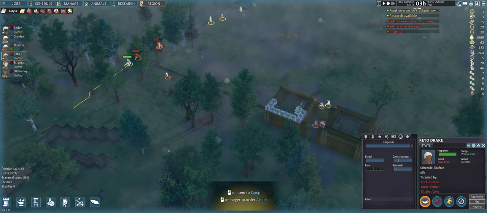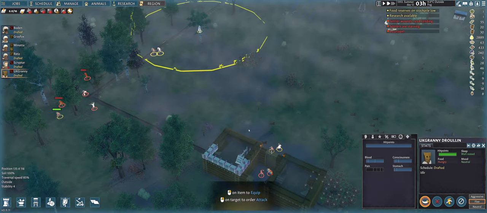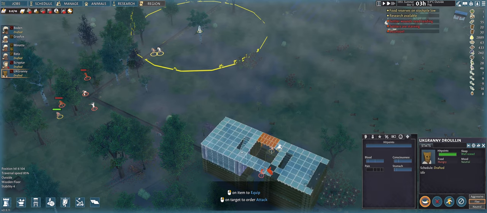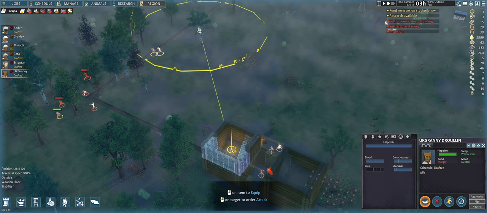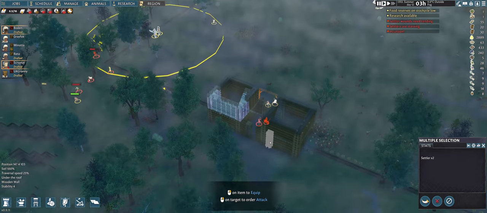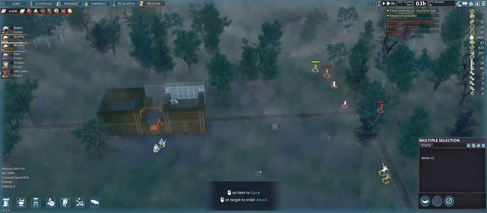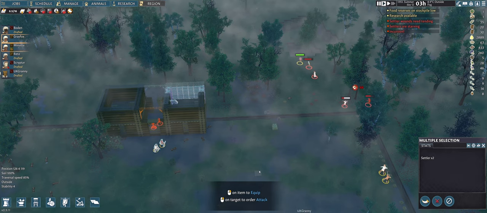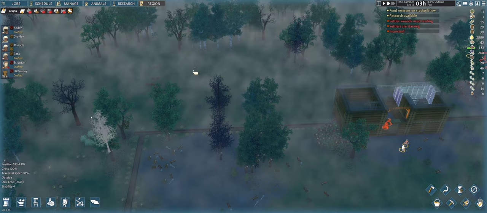Seriously, folks. Reto, get up here. You guys, you know what? Is there any... No, there is no up. So you guys, come up here. Shoot the arch then. They broke through the door already? Crap. This might be the end of it. Finally they shot something. Nice. Yeah, Reto, come up here now.